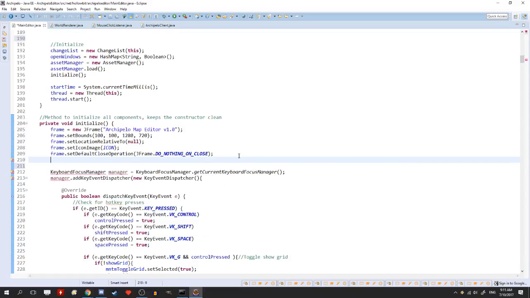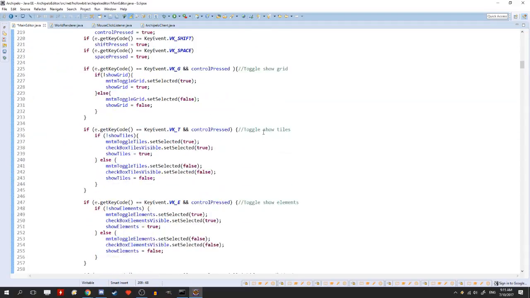There must be some sort of closed listener for the frame. Anyways, I won't focus on little details like that for now.